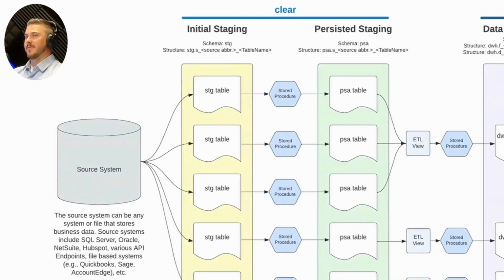Actually, there is one difference, I think. You'll correct me if I get this wrong, but I think at persistent staging, the way we deal with deleted records coming out of the source system is we just mark it deleted. We have a flag, is deleted or something, on that record in persistent staging. So if you're querying persistent staging, you need to make sure to filter out any that are deleted, unless you want to see records that have been deleted. Exactly. But that way you really have a full record of what's been going on in the system. Sometimes it's nicer because in a source system, maybe they will be able to delete a record. And we will sometimes delete records. It depends on the functionality of the table. Is it a dimension or is it a fact?